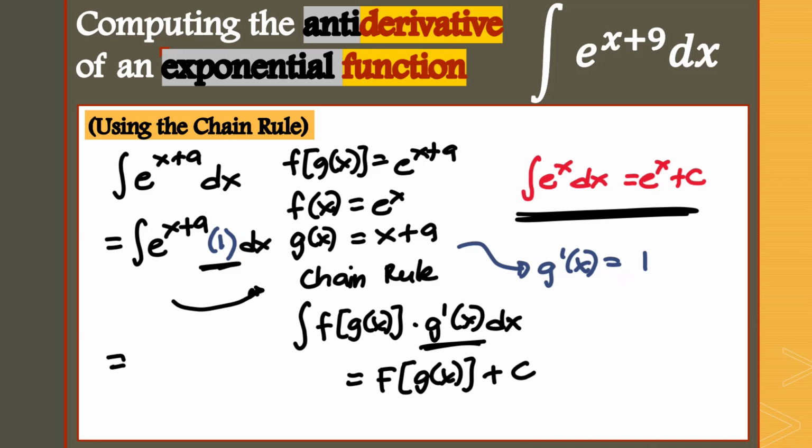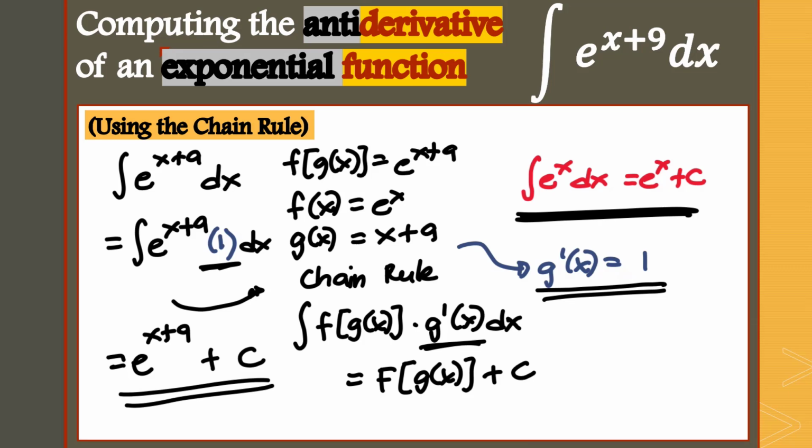And this time, let's try to verify the answer or get the answer using this. So it's just e to the power of x plus 9 itself plus c. Yes, this is the answer to this item using the chain rule. Now you might say it's just very easy. Of course, this is just the first example. We'll have a different form when our g prime of x is not equal to 1, and of course another examples as well. We also have another method in solving for this just to verify whether our answer here is correct or not, and it will be provided in the next video.